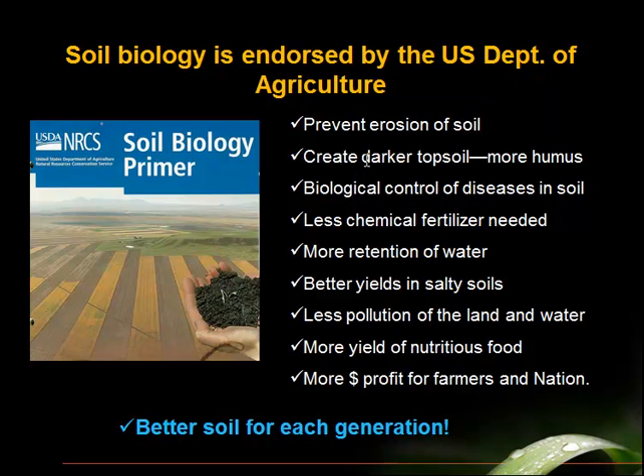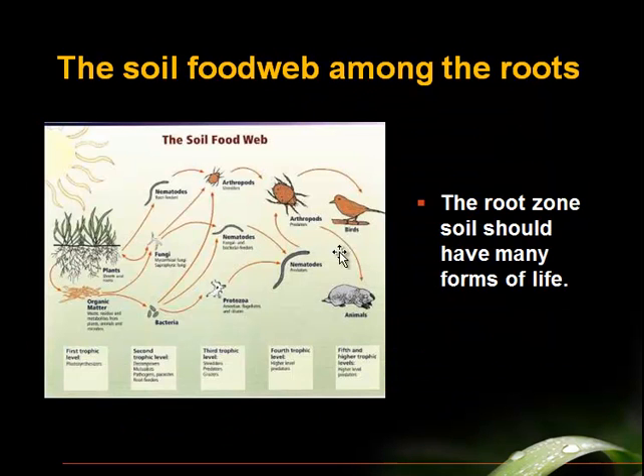Microbes do many, many things in and around roots that help plants grow faster and better. If you have a good teeming ecosystem of many types of beneficial microbes in soils that are functioning correctly, you'll have a better plant and a better yield. Here's a root zone where beneficial microbes and good guys and bad guys are all present — fungi and bacteria living here, then predators that eat these, and super predators that eat the basic predators. All of that law-of-the-jungle kind of ecosystem is in the habitat of the root zone. When these microbe communities are teeming, that's when we get the boost in plant growth.